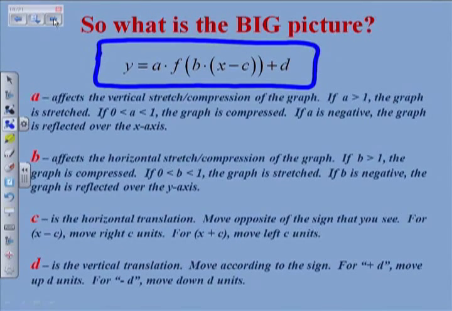with any particular function, because that function could be absolute value, square root, x squared, a sine curve, a log curve, lots of them. But whatever that function happens to be, there are 4 different parameters. And I want you to notice that A and B are multipliers. C and D are added, subtracted. B and C are pre-op. A and D are post-op.